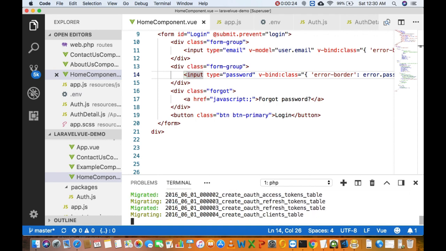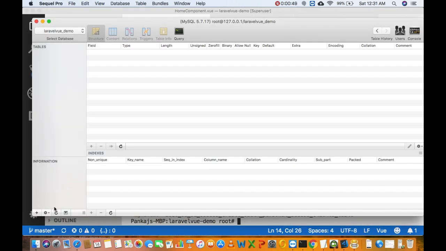So friends, here you can see all the necessary tables are being created here. It's done now, and you can see here all the tables, with the user table, have been created.